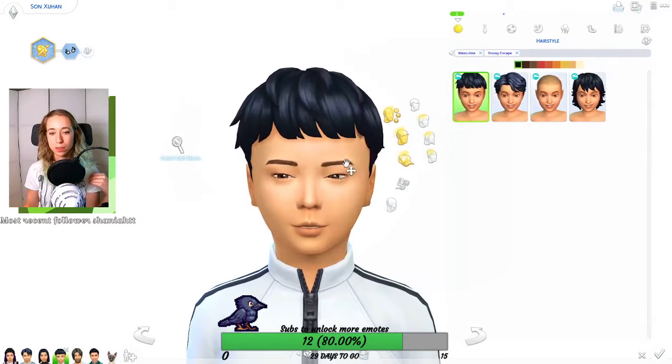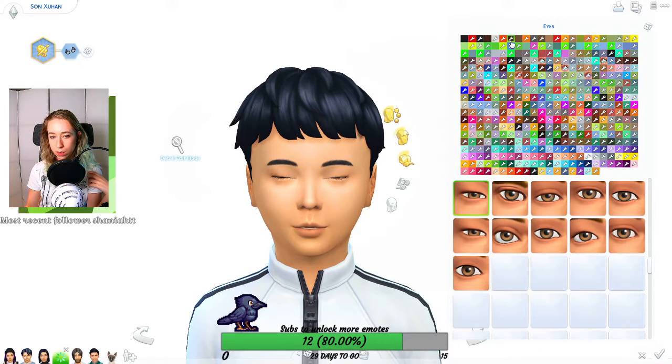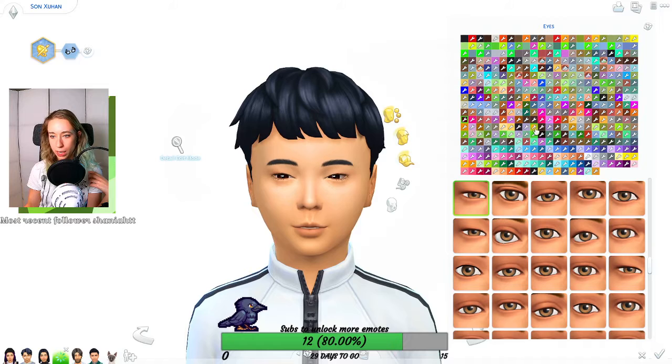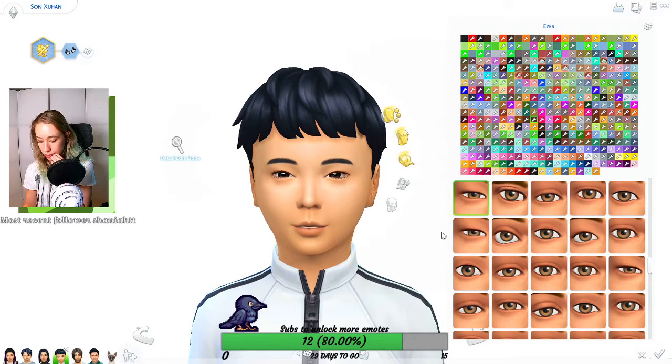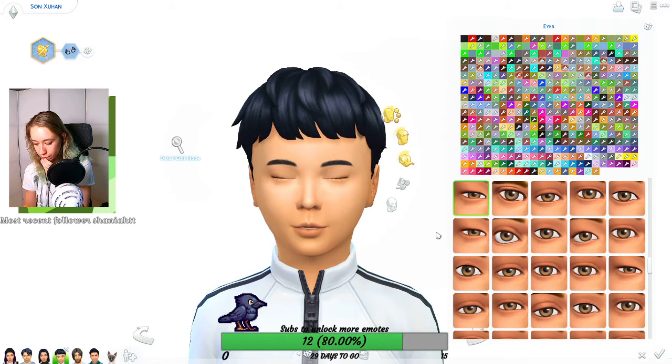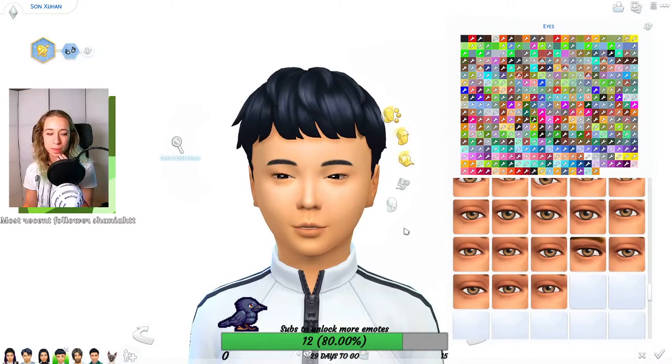Let's give him the same color eyebrows, maybe that's a good idea. Oh yeah, cute. And some nice CC eyes. This one. Short one looks better when zoomed in. Yes, I'm leaning towards this one. I thought it's weird. Oh, you mean like it looks weird like this, but it looks better when it's zoomed in?